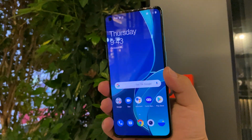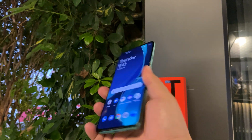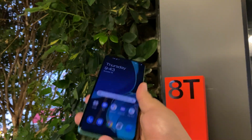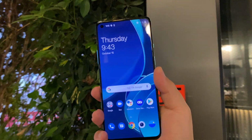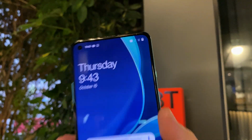Initial impressions, I think it's a step above maybe even what we see on the Realme X7 Pro. Talking about performance, obviously Snapdragon 865 with a 4,500 milliampere battery. The first OnePlus phone with 65W Warp Charging. And that is exciting because the Realme phones that I've tested typically have had that since the X2 Pro. It's great to see it here on this phone. Dual stereo speakers should be the case on this phone, at least through the earpiece.